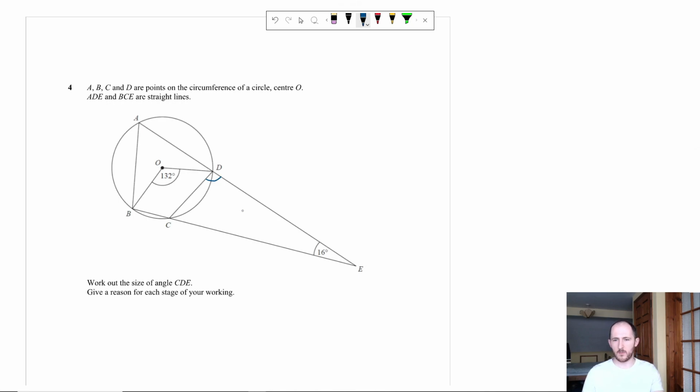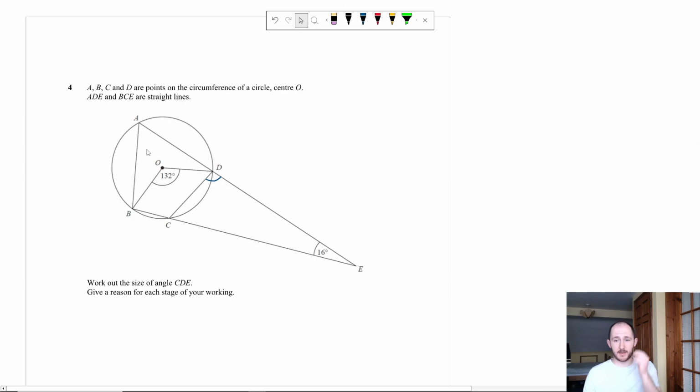Okay, so let's have a think about what we can do. Okay, so, I've had a little look. So this is a triangle, so we're probably going to use that, you know, because 16 degrees is here, we're going to have to use that at some point. It means we're probably going to need to work out this angle and then do 180 minus 16 minus this gives us that. Okay, cool.